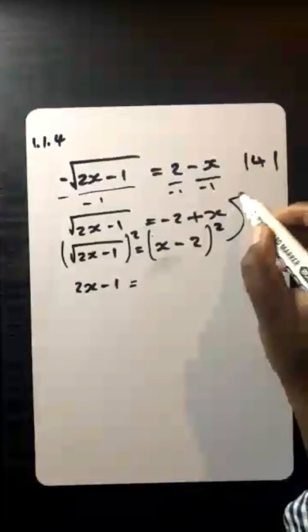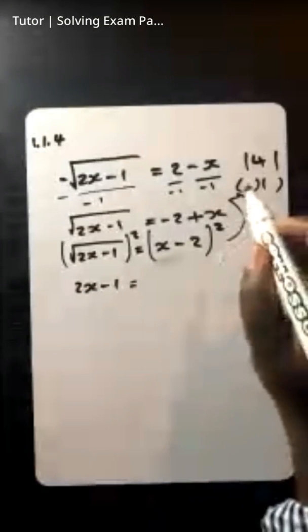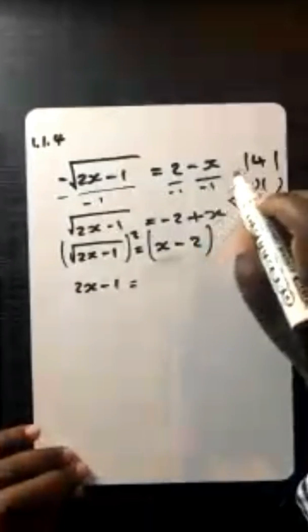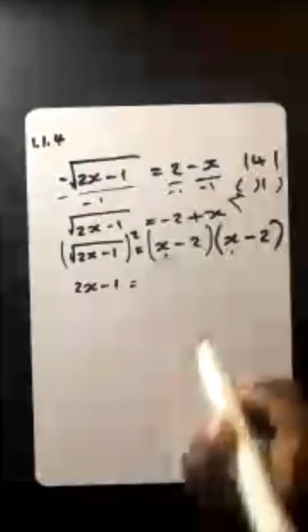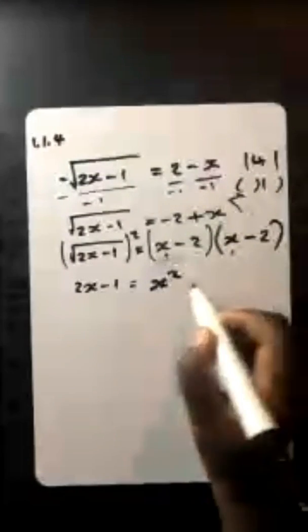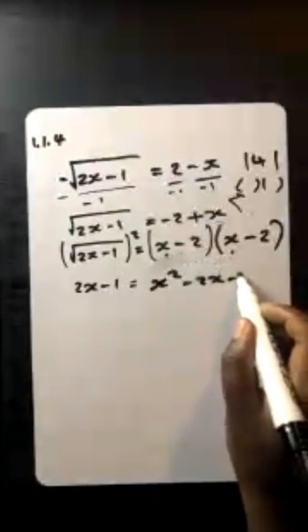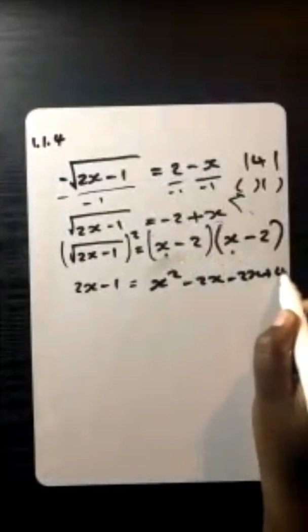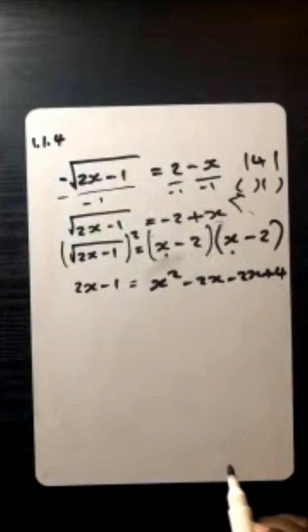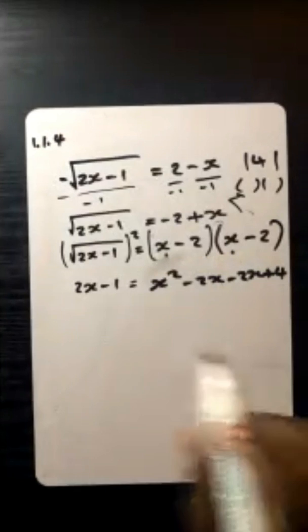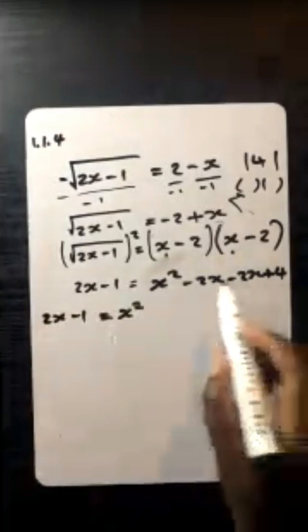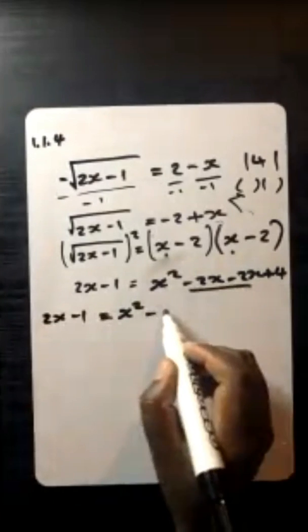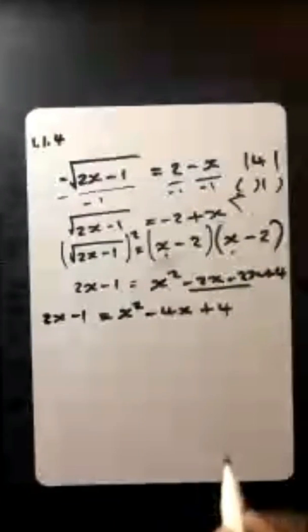So obviously, you know that one is the same thing, so we can even update that part over there to say that minus that. Obviously, that times that is x squared, that times that is minus 2x, that times that is minus 2x, that times that is positive 4. Obviously, these are great stuff, ladies and gentlemen. So we've got 2x minus 1, which is equal to x. Remember, you just want to work out the like terms, which is minus 4x plus 4.